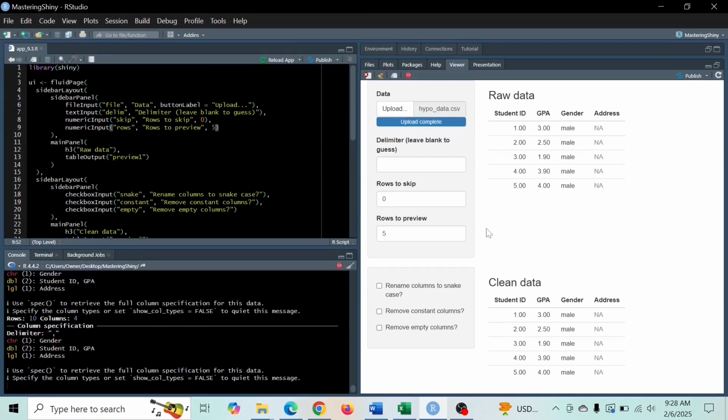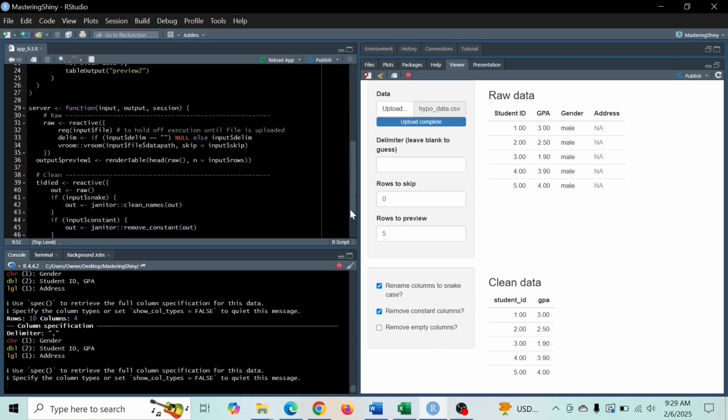That's easier. Now check snake case, check remove constant columns. So it also deleted this address column as well. It doesn't have any values, right? It's empty. That's also considered constant. Okay. So the last one, remove empty columns.